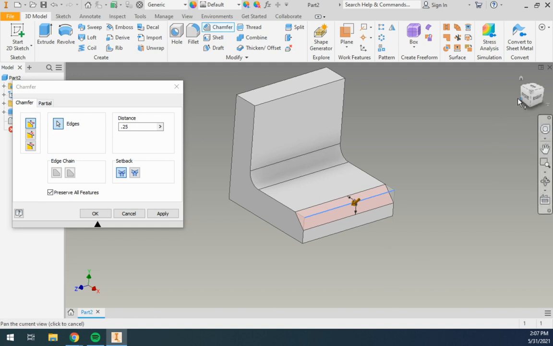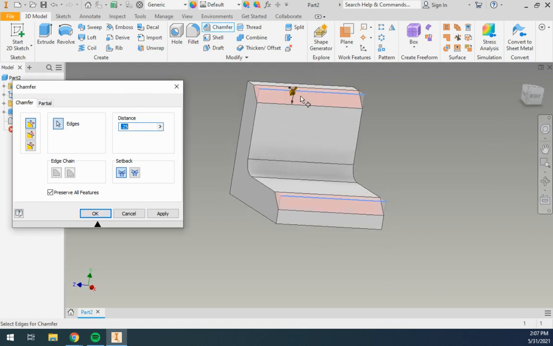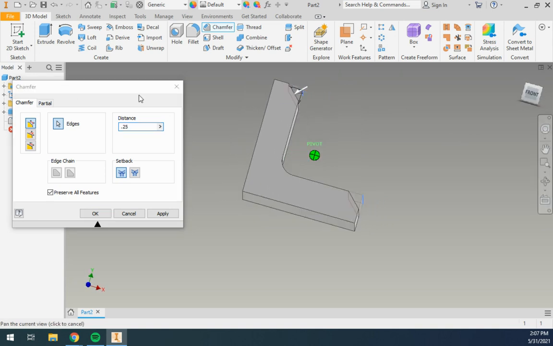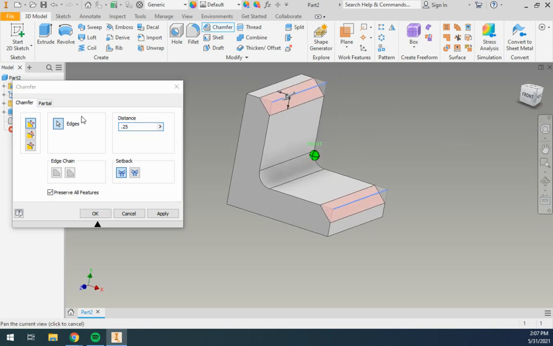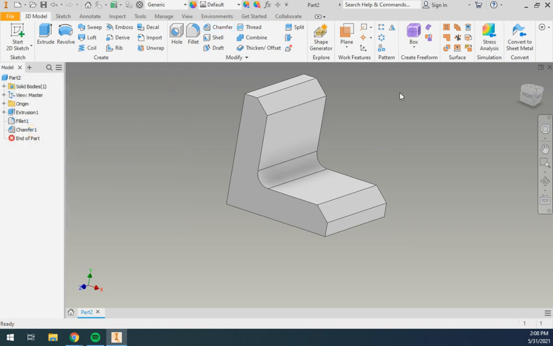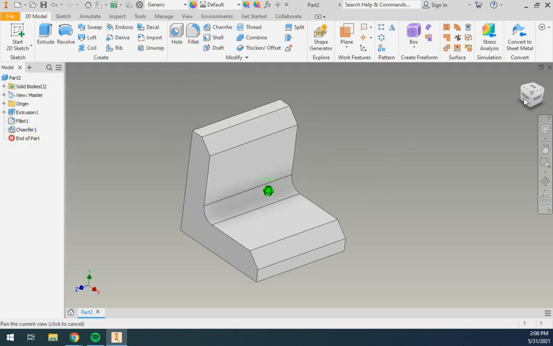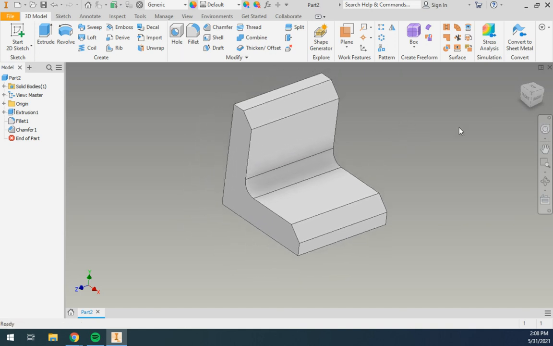As you'll see, that is the preview of your chamfer before you select it and confirm it. Then I'm going to select this one right here. So again, I'm going to put 2. And as you will see, that is the basic chamfers. I'm going to click apply and I'm good to go. I can add another chamfer if I'd like to, or I can exit out of this and confirm my chamfers. So again, what we've created right here are basic fillets and basic chamfers on this bracket that we've created.